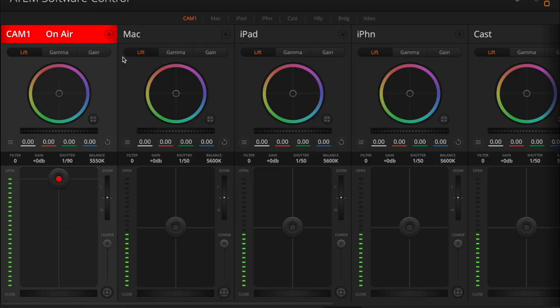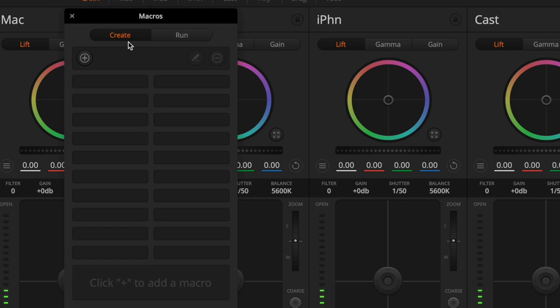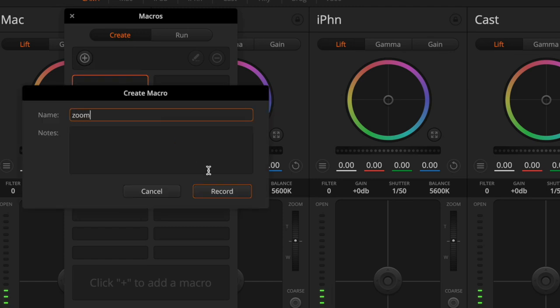And while I don't know if I've figured out everything that you can do with this lens, I did figure out something. It's a little weird, but it's kind of cool. So I just want to show that to you. I'm going to go ahead and open up the macros palette. And I'll create a new macro here. We're just going to pop it in that first place. And I'll just call this zoom.